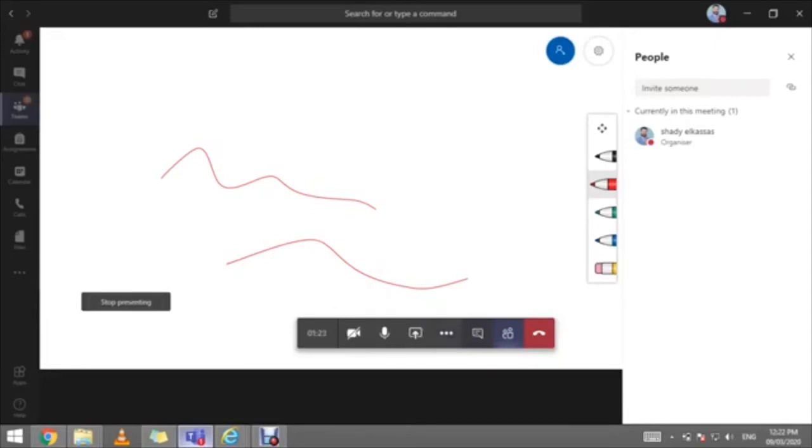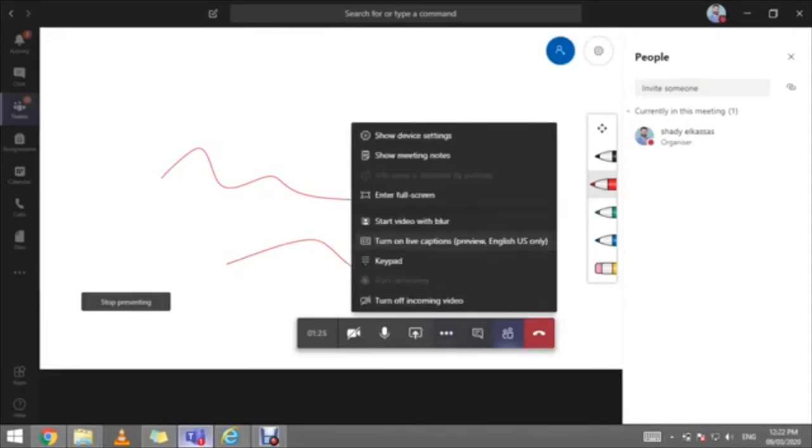In here you have also more options, so you can enter full screen, you can start a video using another option like blur, you can turn on the live captions, so whatever you say, it is going to be captioned in English while your session is on.